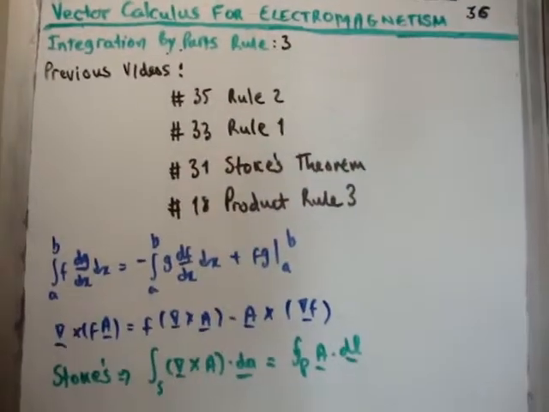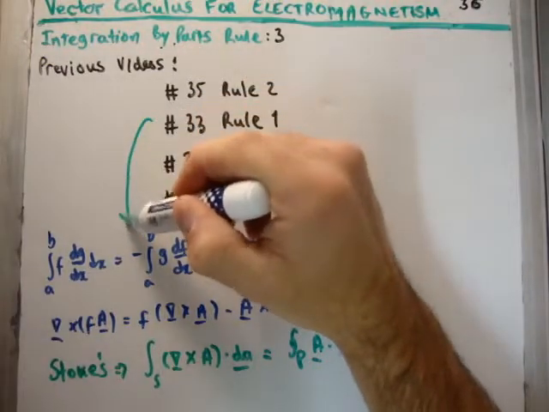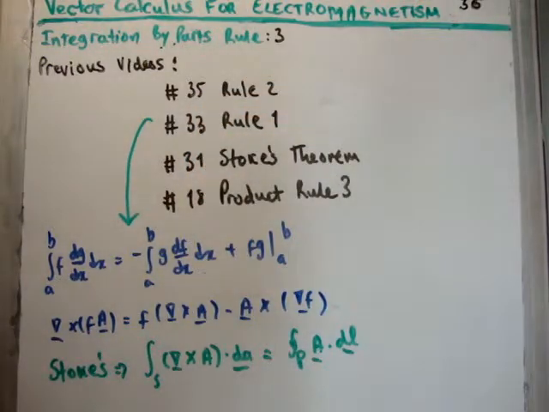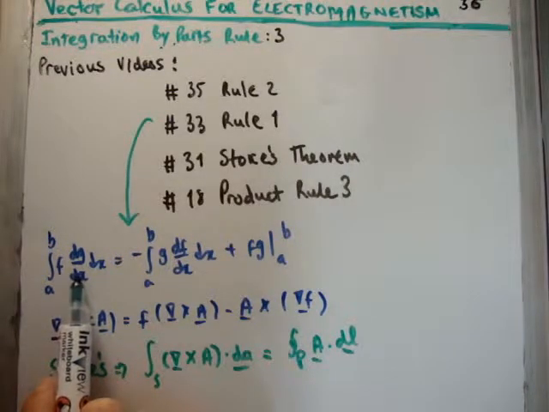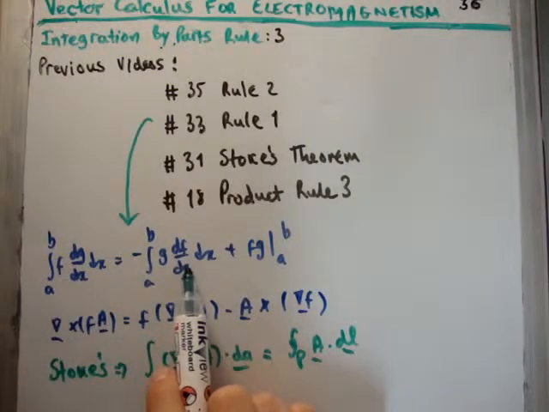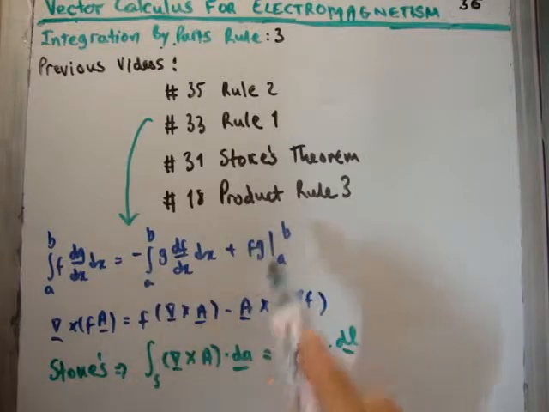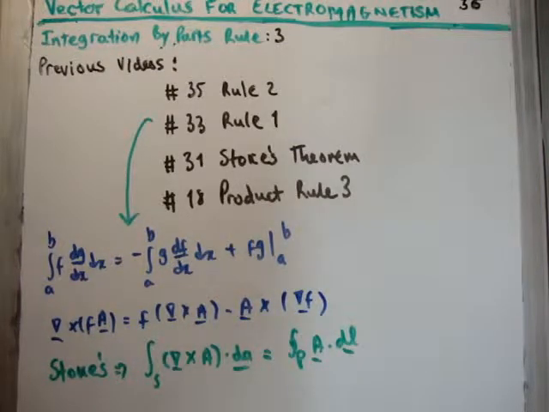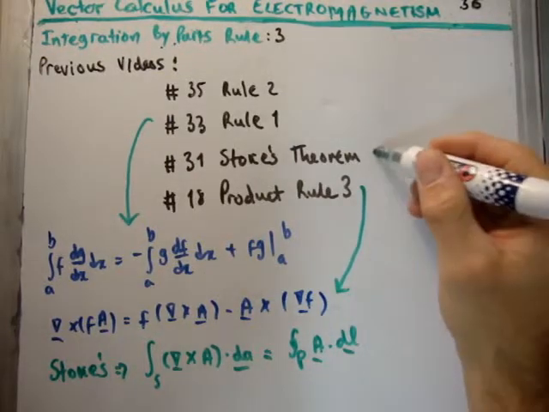So where do we go from here? Well, in video number 31, I proved integration by parts. And here it is here. So in English, what it means is that if we were integrating the product of two functions, namely f and the derivative of another function, in this case g, we're able to transfer the derivative onto the other function, in this case f, with the cost of a minus sign and a boundary term. So we showed that in the previous video, which is rule 2, that we had something similar happening. So the product rule we're going to use this time is rule number 3, which is here. And we're also going to use Stokes' theorem, which is here.